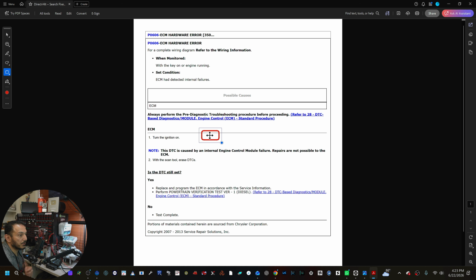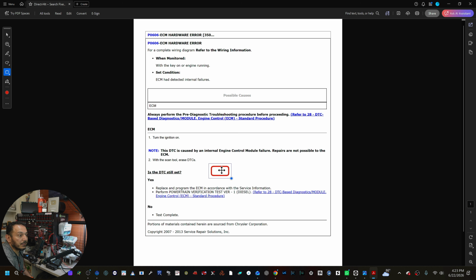Turn the ignition on. This DTC is caused by an internal engine control module failure. Repairs are not possible to the ECM. With a scan tool, erase the fault code. Is the DTC still set? Yes. Replace and program the ECM in accordance with the service information. So by the manufacturer, not even programming.